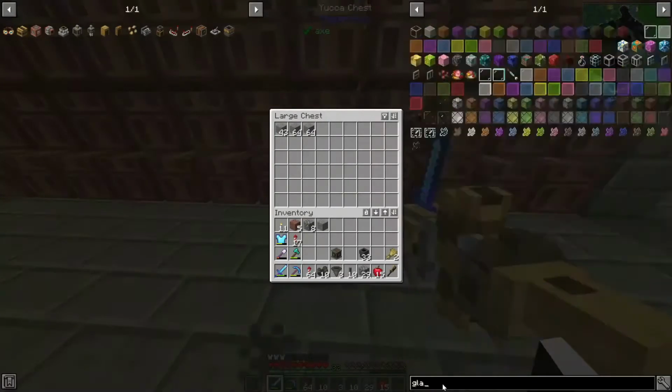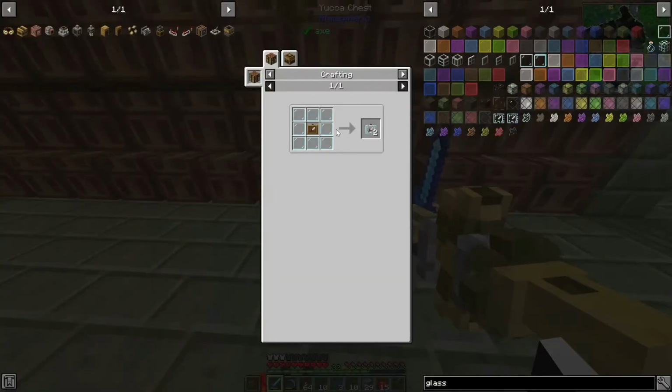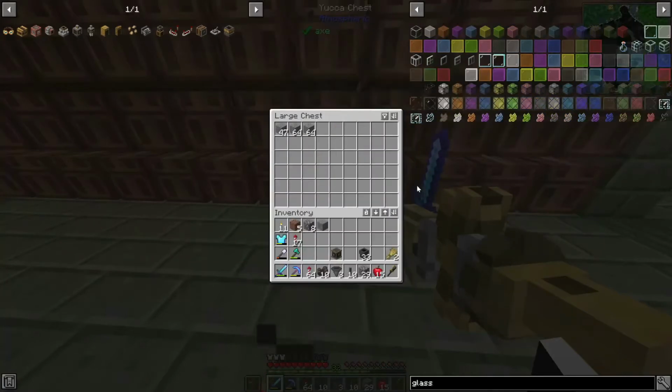Here, I'll show you glass item frames. This one, or this one actually, which isn't too hard. Glass is kind of a pain, but I know Pollard's shop has it, so that shouldn't be an issue. Leather is really going to be the issue for that one, but it's fine.